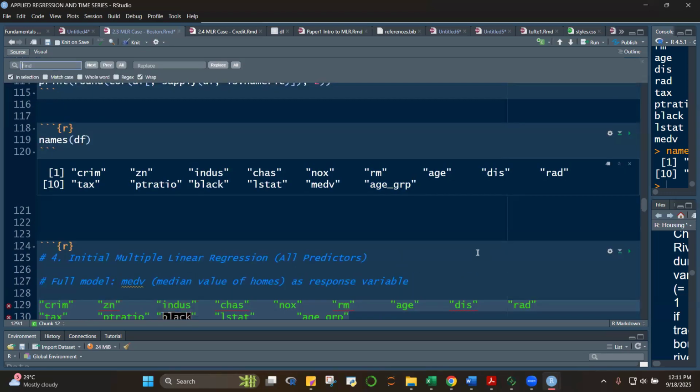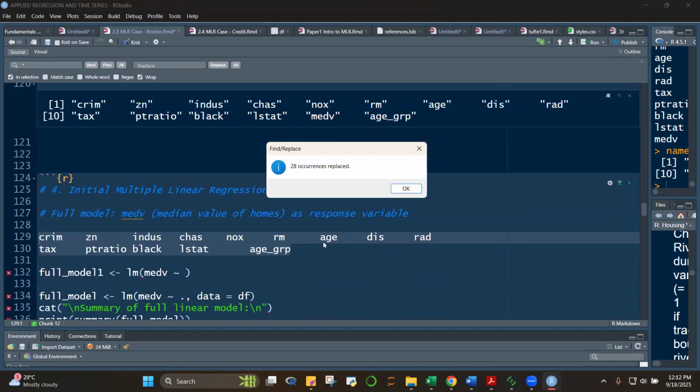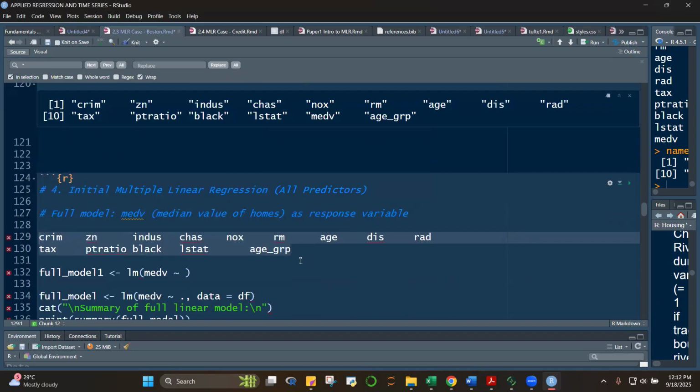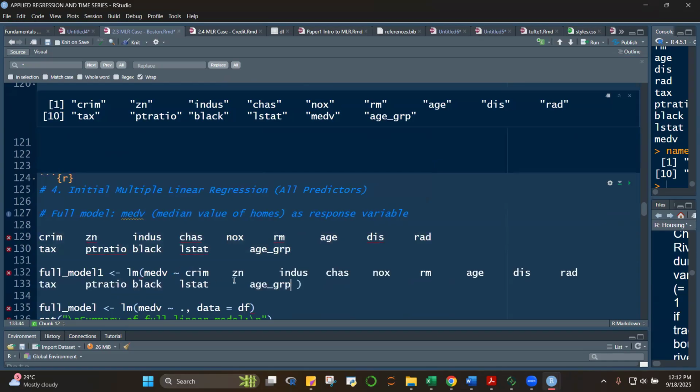And then Control F, quotes, in the selection, replace all. So I just removed the quotes because I'm going to copy this here. Control C, and then Control V. Okay. So take a look, class, what I'm doing.